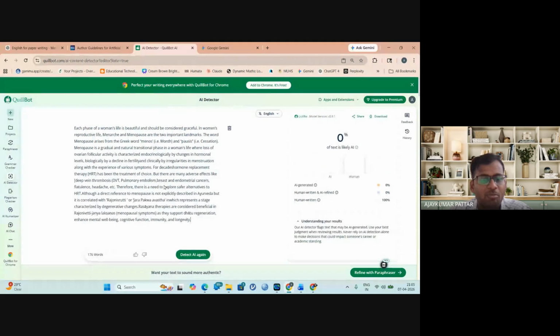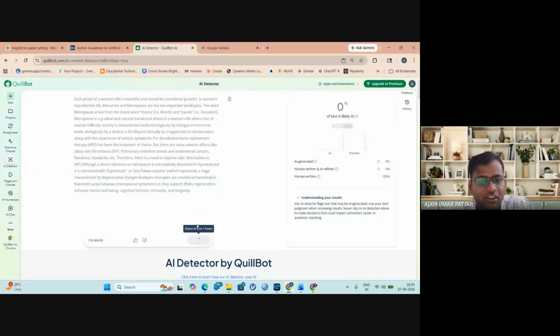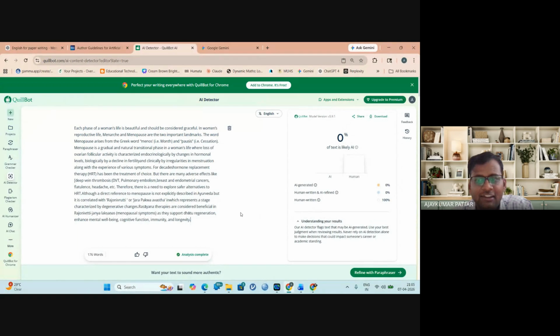So I have completely changed the human-written text with the help of AI. I have improved my writing. Now this is human written, but I have taken suggestions from the AI. Now I will check whether it shows human or AI generated. I have clicked detect AI generated, analysis complete. See here, 0% AI generated.